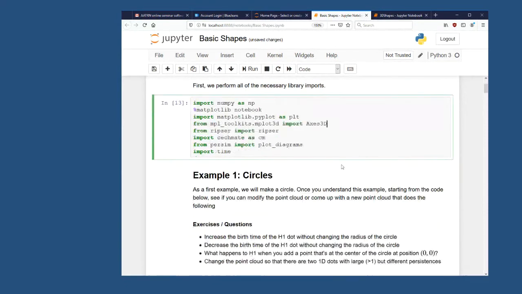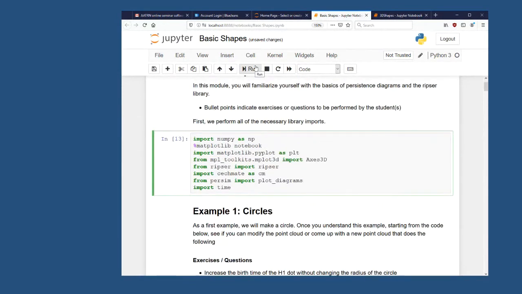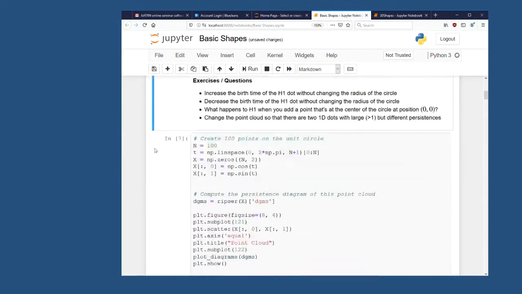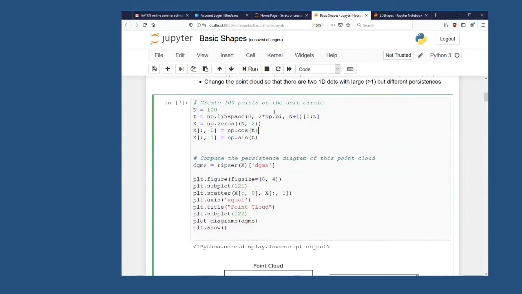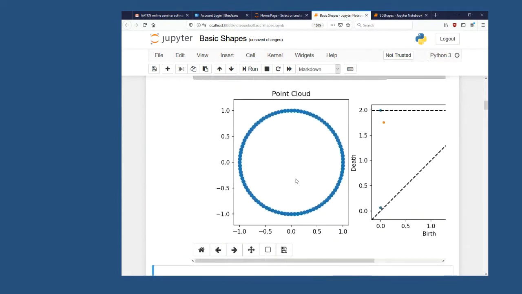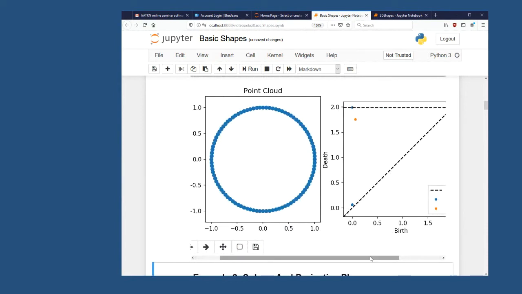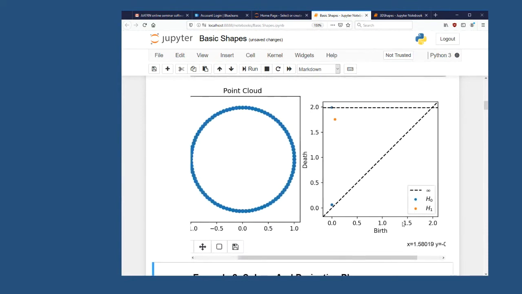So I've got a Jupyter notebook fired up. I'm going to start to run stuff. If we're honest to goodness TDA people, we should make sure that we can deal with the circle. So let's start with the circle. I'm going to sample some points on a circle just by linearly spacing samples between 0 and 2 pi in angle. There's my point cloud, and if I run persistence, I see a nice little dot there in H1. So that's great.